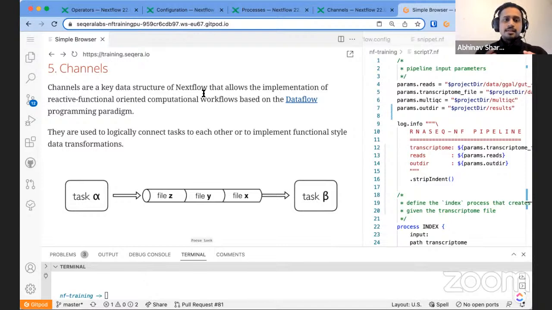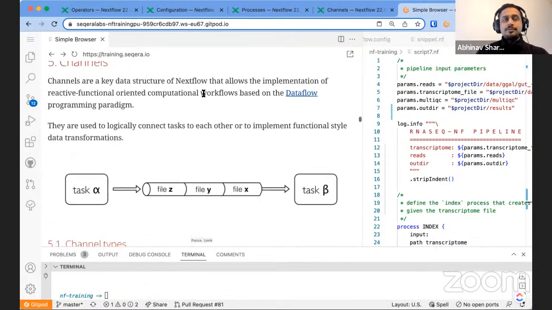So channels are the key data structure, or you can think of channels as highways for your data. If you want to send your data from one place to another place in the Nextflow language, use a channel.